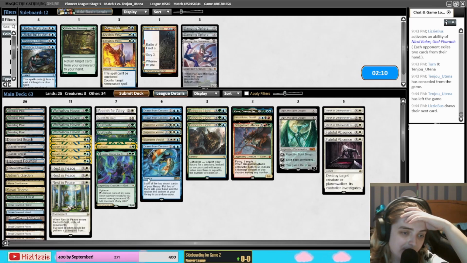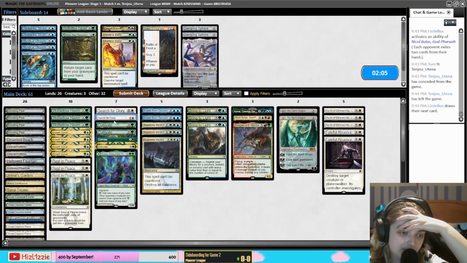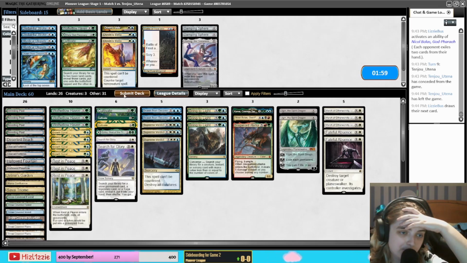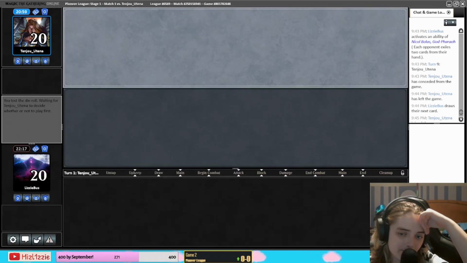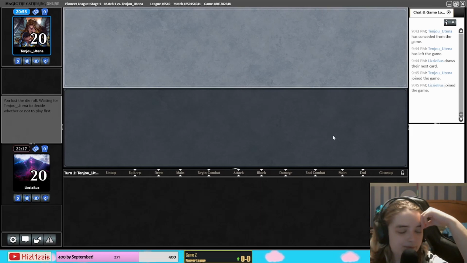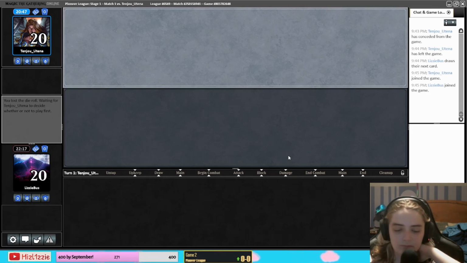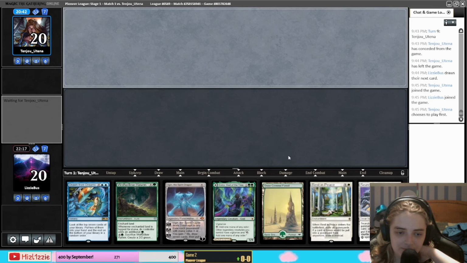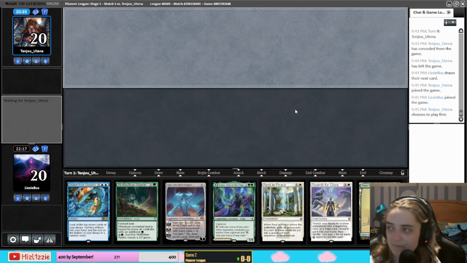What am I cutting here? I think we could just shave some things. I think we just shave a couple cards, being that we're on the draw, and we have a pretty good hate piece. We have a ramp piece, but Solo Forest is not going to do the job.